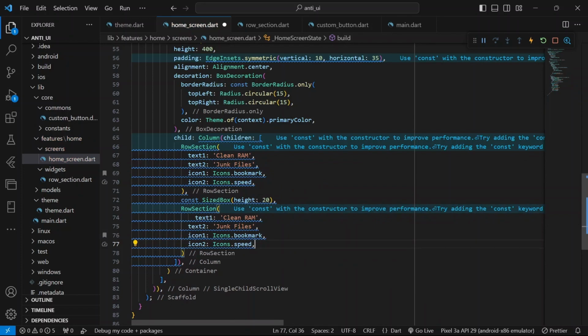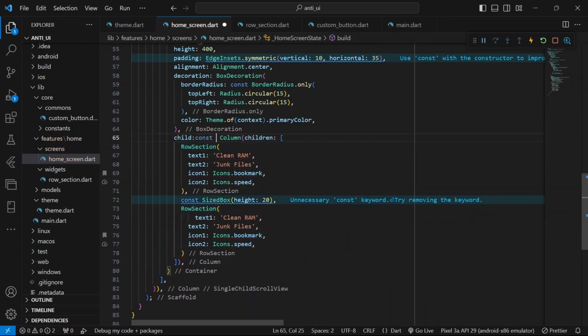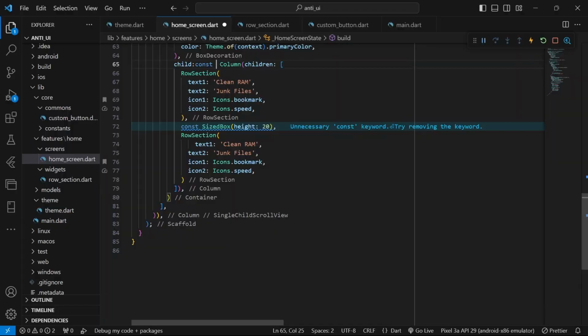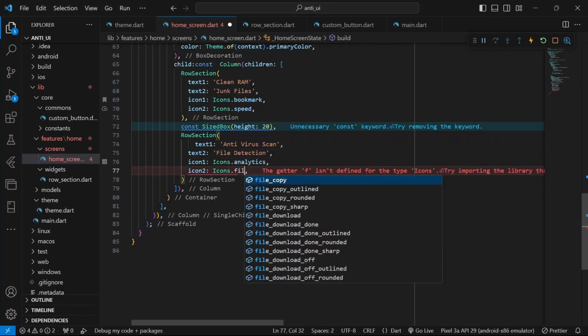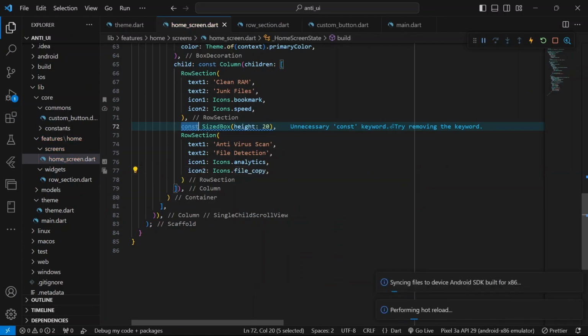And for now, let me just const this so that I can make it very clear for you to see. And then here we'll have antivirus scan and file detection. We'll have an antivirus scan. Here we'll have file detection. And in there we'll have icons.analytics. And here we'll have file copy, remove this const, and let's see what we got.